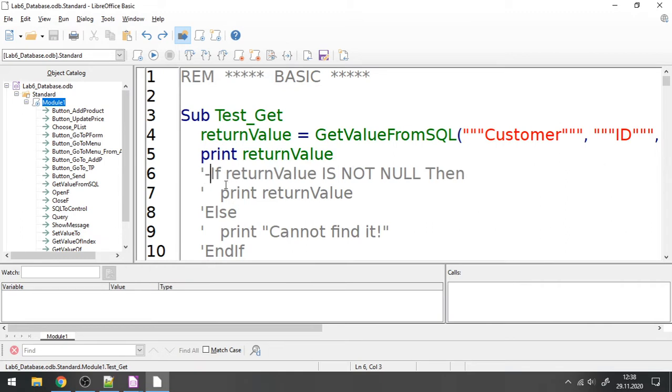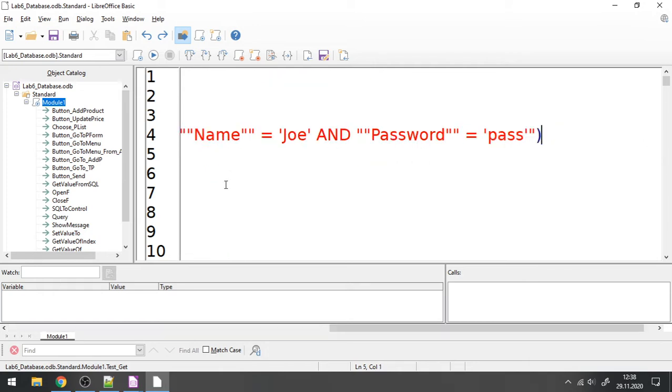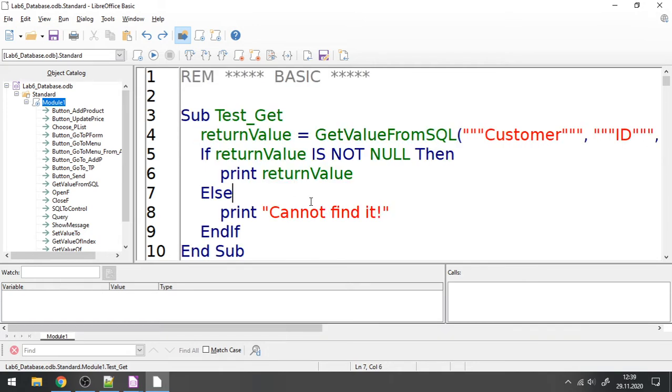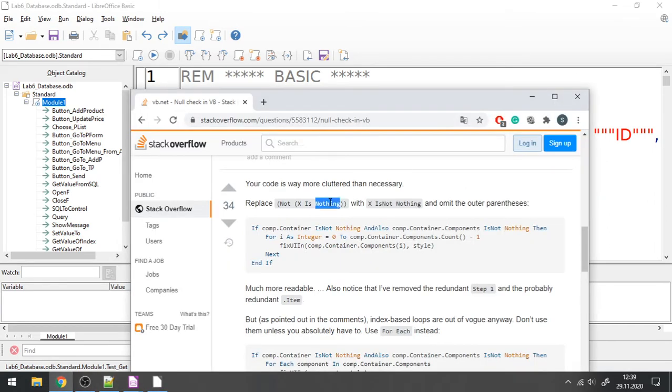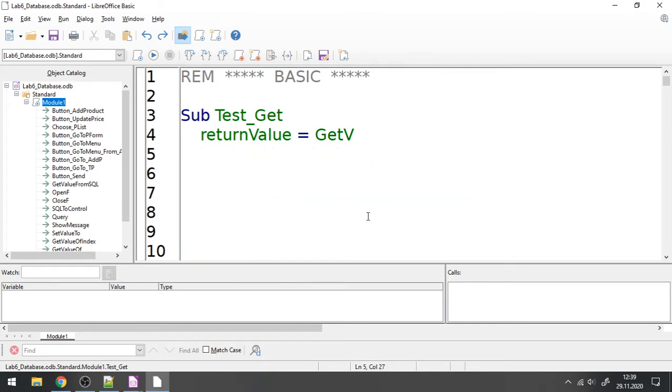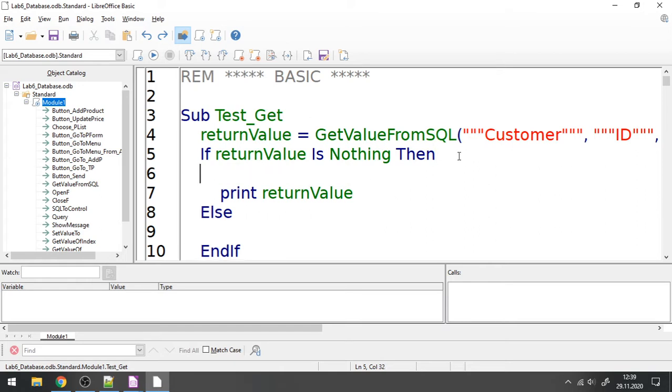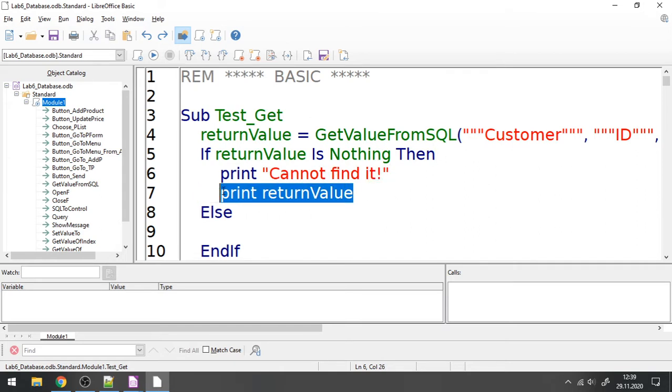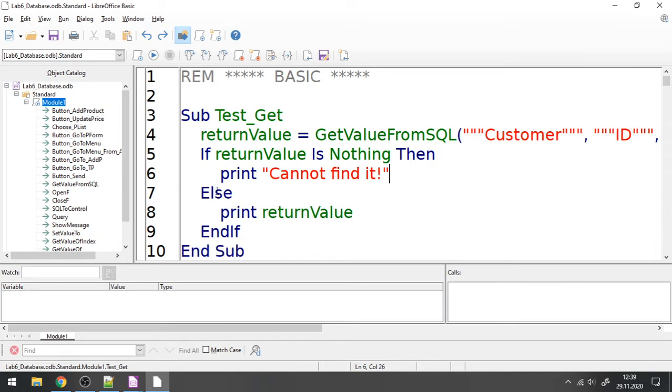So in here, to check it, I should write is nothing. If it is nothing, if it is null, then I should write cannot find it. In the other case, I should write the return value.